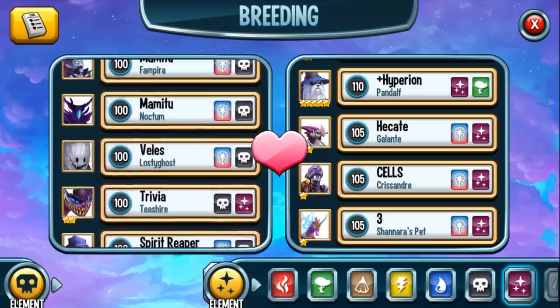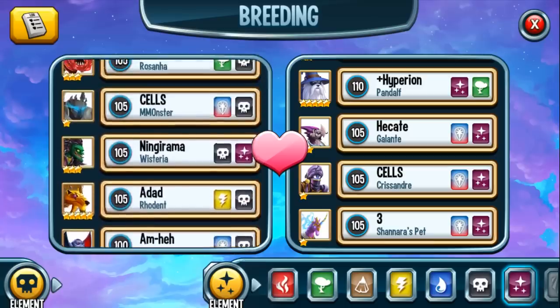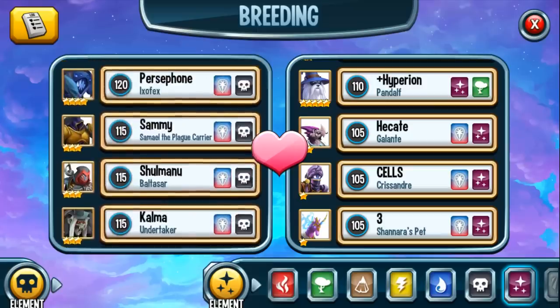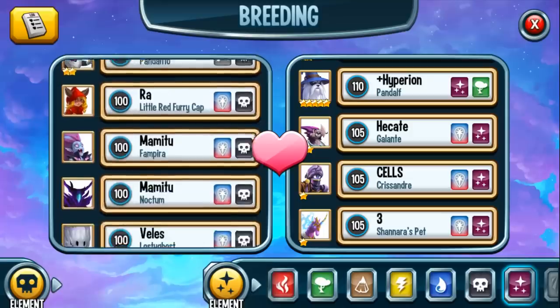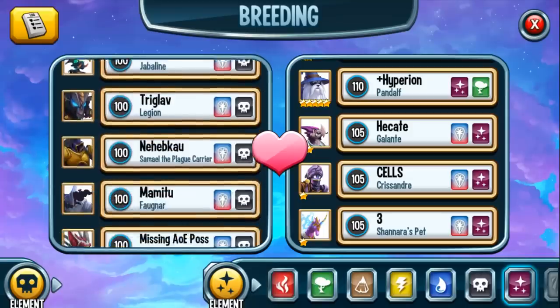Let's go find him. Yeah, I feel like when I manually do it, I have more luck. I don't think there's any system or anything. It's really just a random number generator, RNG. So I'll either get him or I won't get him. And I can't even see him. Where are you? Dark, I need you. I can't find you.